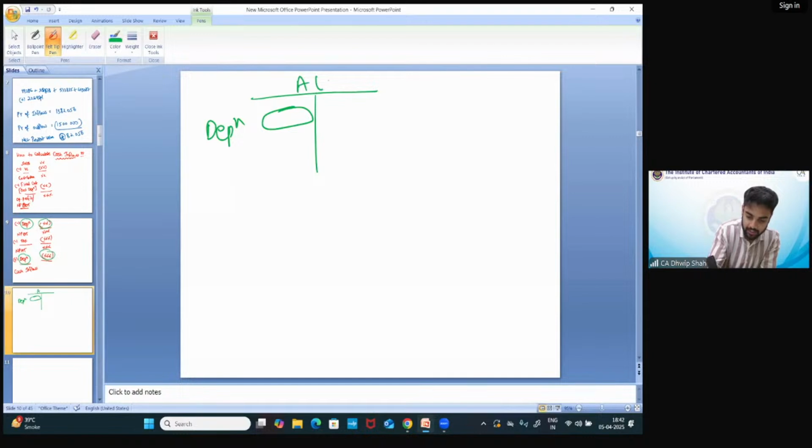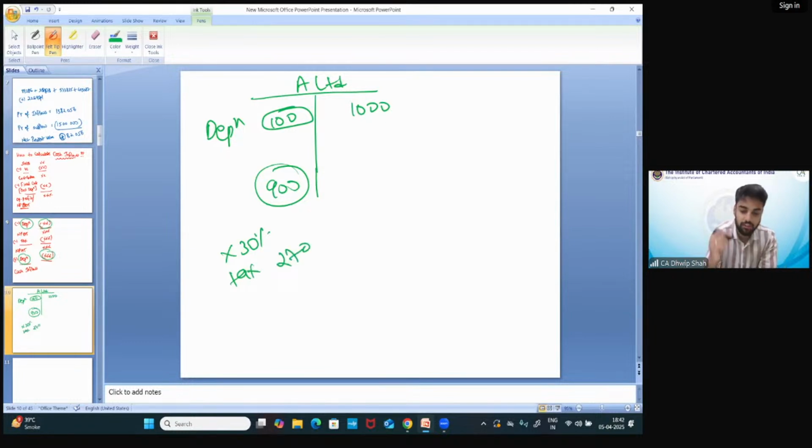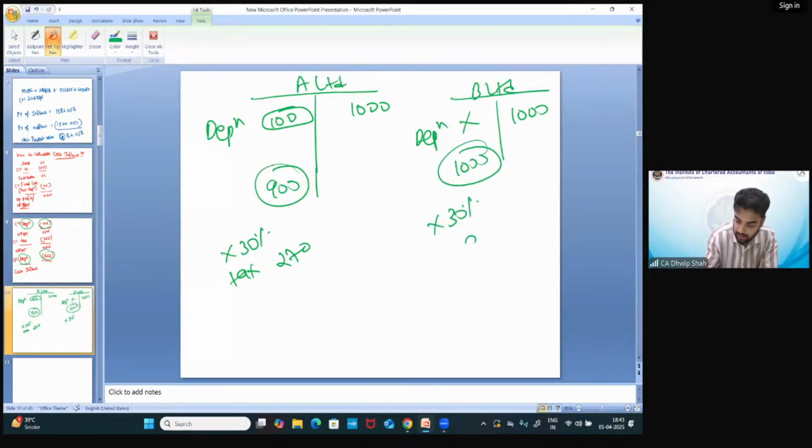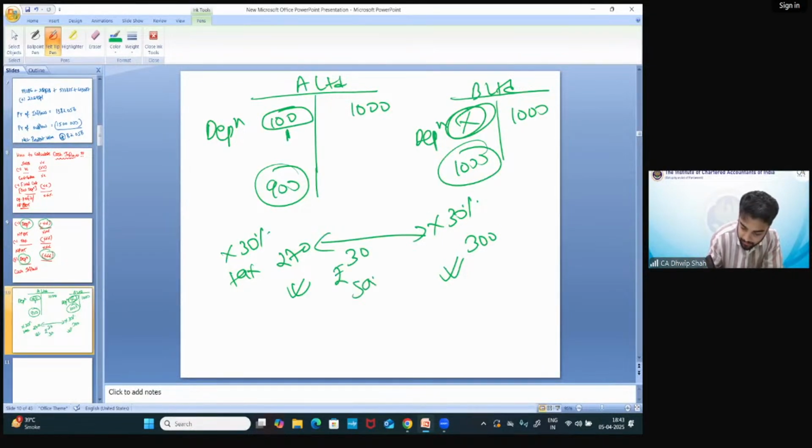Let's say there is company A with depreciation of 100, and income is 1000. So can I say my net profit here would be 900, and let's say my tax is 30%. So my tax comes to 270 for A Limited. Now let's say there is B Limited, which has exactly the same revenue, 1000, but does not have depreciation. So its income is 1000 only and tax at 30% is 300 rupees. So company B has to pay more tax than company A. Why? Because it does not have depreciation as an expense on the P&L debit side. So depreciation saved me 30 rupees. Yes or no? Because of depreciation, there is some tax savings.